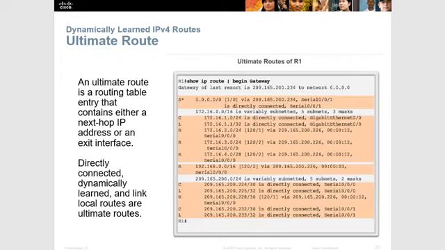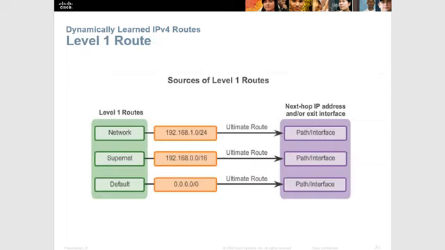So we'll go down and you'll see ultimate routes. We just discussed what they are. Again, you can see that everything here that isn't a parent route is an ultimate route. Just because this one is all the way to the left in our indent doesn't mean it's a parent. You see that there's no routes underneath it. It doesn't say that this route has been subnetted at all. It's just a level 1 route. So that's the difference between a level 1 route, this one here, and a parent route like the one right underneath it. The parent route has child routes underneath.